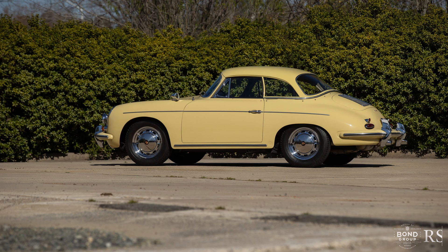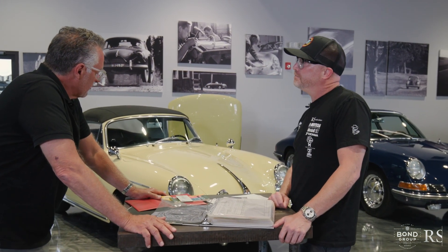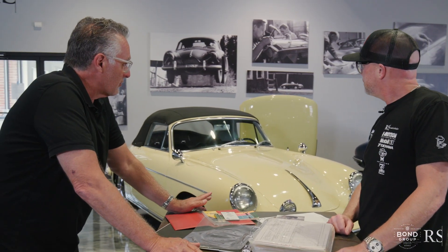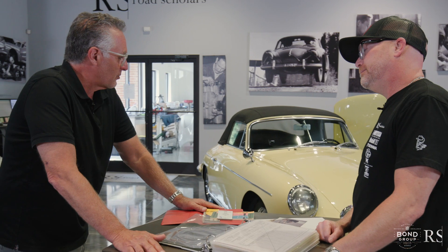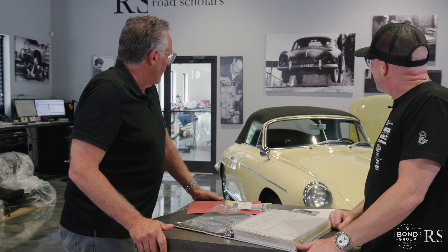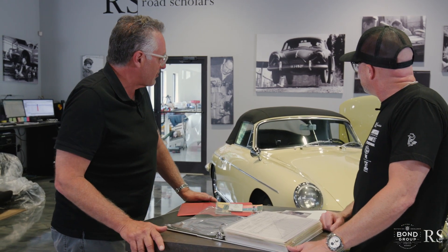Those are a great period piece. And of course the bullet mirrors — that was a very in-period thing to do. The car has just the right amount of bling on it; it's not overdone. I had one of these years ago with a client whose biggest complaint was that, because the color was so popular with women, every time he was at a stoplight — he was a very shy guy — he would get woefully embarrassed because somebody would compliment him on the car. It's one of my favorite colors. Absolutely love that pastel yellow look.